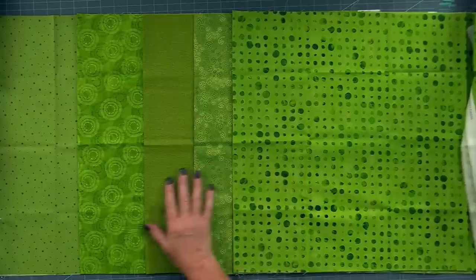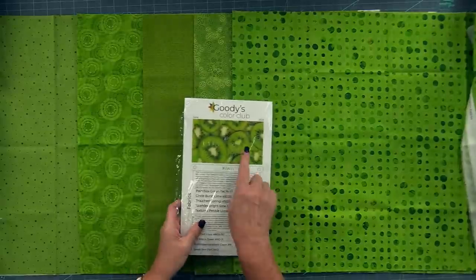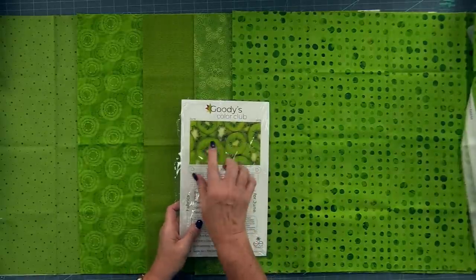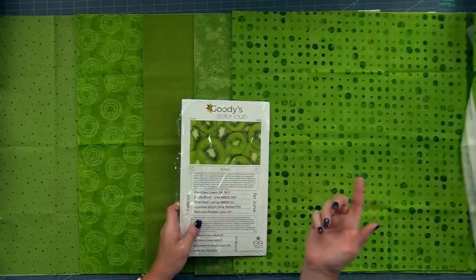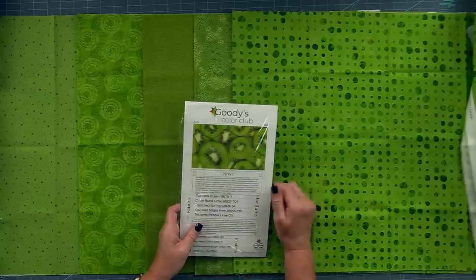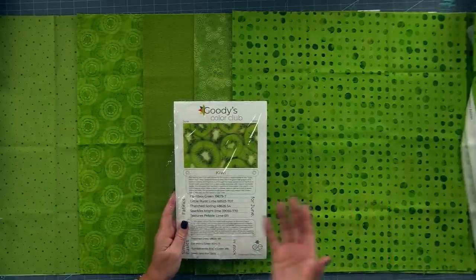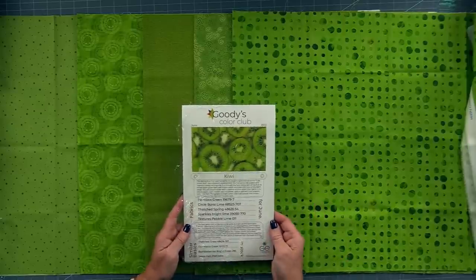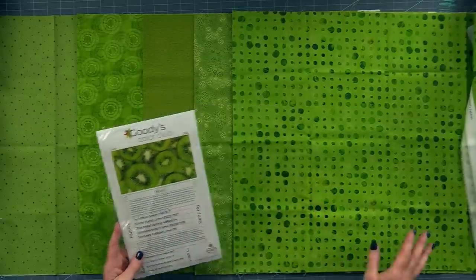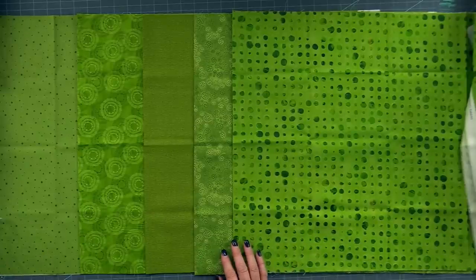In every pack, I talk about pairings, and you know what's so cool? When you think about pairings, you can look at the actual fruit, and pair this color with some of the light colored centers of the kiwi, some of the brown textures of the skin, or the charcoal color of the seeds, and you have a really great, perfectly coordinated quilt. Of course, this looks great with some blues and violets, lavenders, anything like that will look great with it.